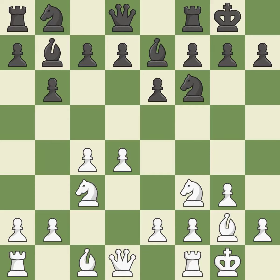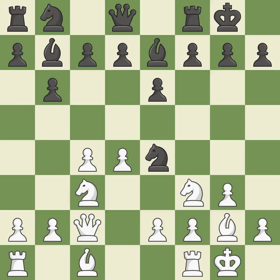The d5 and e4 squares are under the control of Nc3, which advances the knight into the center. Ne4 places the knight on a center square where it attacks the knight on c3 and the f2 pawn. Qc2 develops the queen and attacks the knight on e4. Nxc3 captures the knight on c3 and opens up the light-squared bishop on b7. Qxc3 recaptures the knight and supports the d4 and c4 pawns.